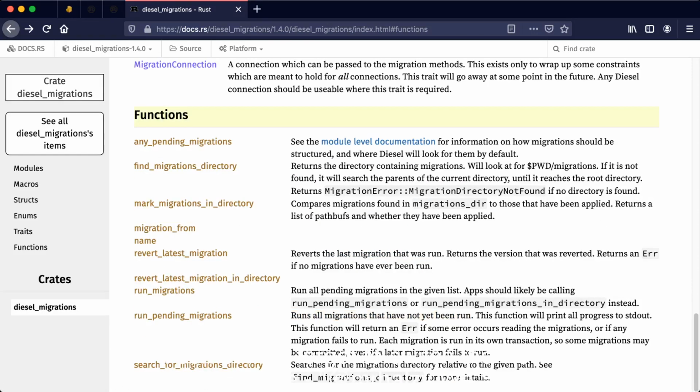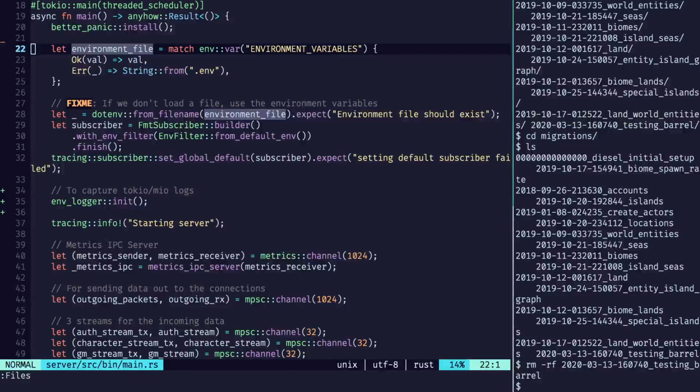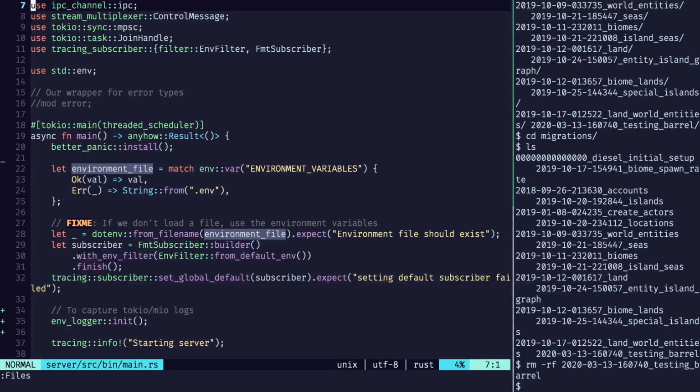Alright, so we're going to try to use these for the... Actually, where are we going to use these? Not for the main server. I don't want to do that for the main server. We're going to do that for someplace that needs it. And right now the place that needs it is... I think it's... Spiner needs it.